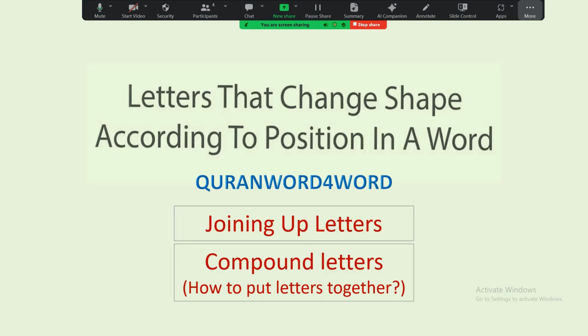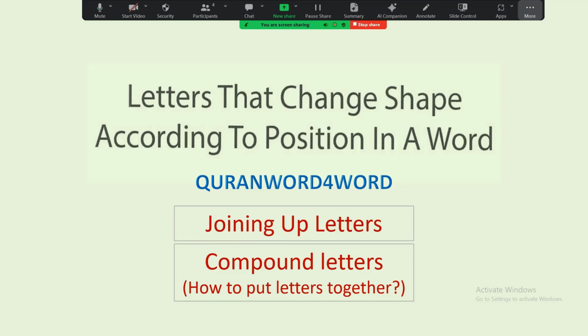Why I have written all of these things? Because in different Qaida books, the books that we follow, I mentioned that we are following the book written by Sheikh Asim, right? I think, if I'm not wrong, this is the name, which is Qaida Al-Qur'aniyah. So we are following that book, and in that book, the topic is letters that change shape according to position in a word. But in other Qaidas, we have this topic with the names of joining of the letters or compound letters and all of these names. So, it is the same thing in just little different ways. So we will just cover all of these in a merged way, you can say that.